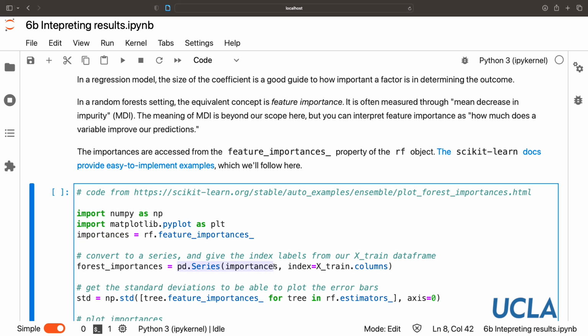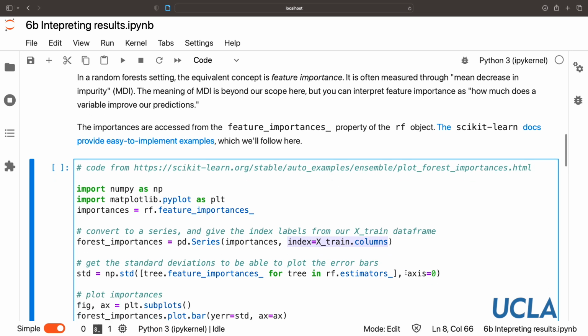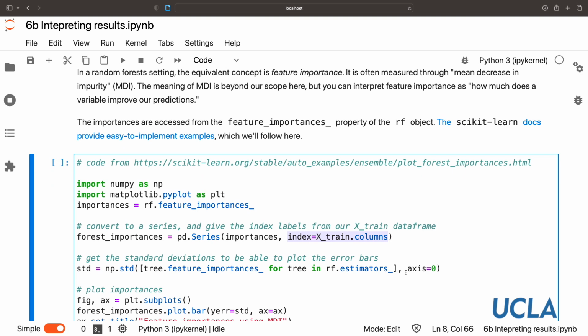Let's convert it to a pandas series. It's like a one-column data frame, and tell it what our indexes, our column names are. Well, these are the labels from our xtrain data frame. And then we're going to want to plot error bars, and we can do this by calculating the standard deviation across all of these trees.